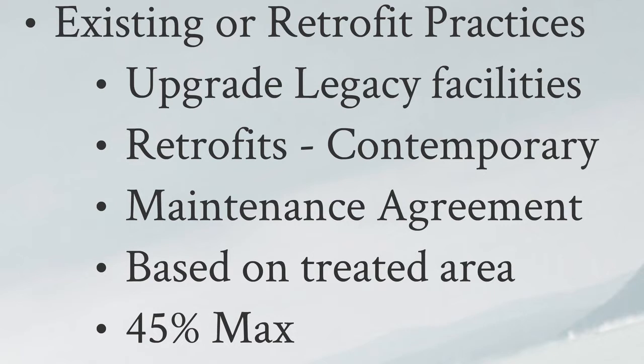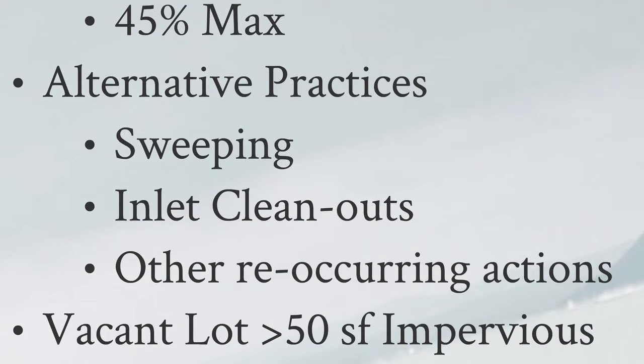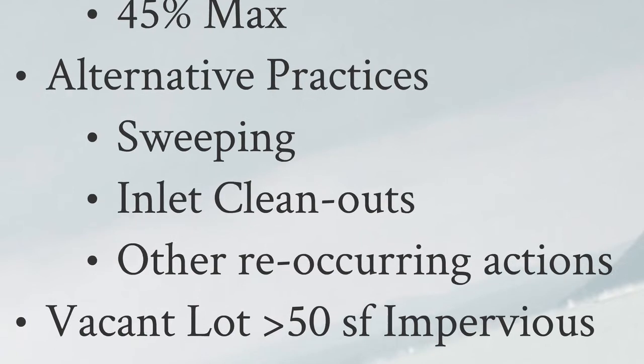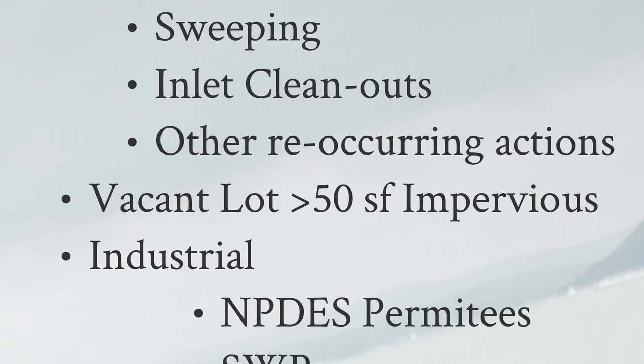And there's going to be a 45% maximum credit on those based on the treated area. The alternative practices I mentioned before, Baltimore City is one of the only municipalities that's requiring that. So if you have a street sweeping program or inlet cleanouts, you can claim some credit for that. There's a vacant lot credit for the small vacant lots, or vacant lots that have small impervious area on them.